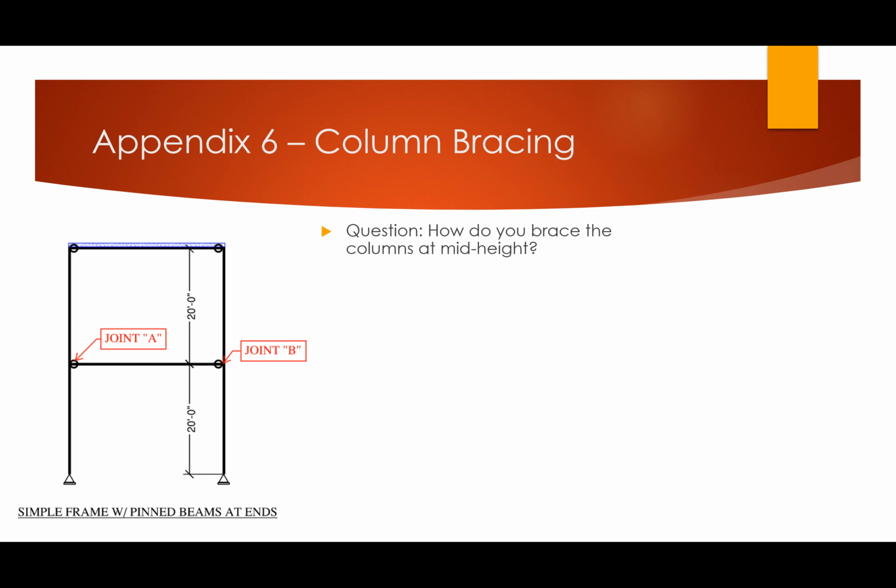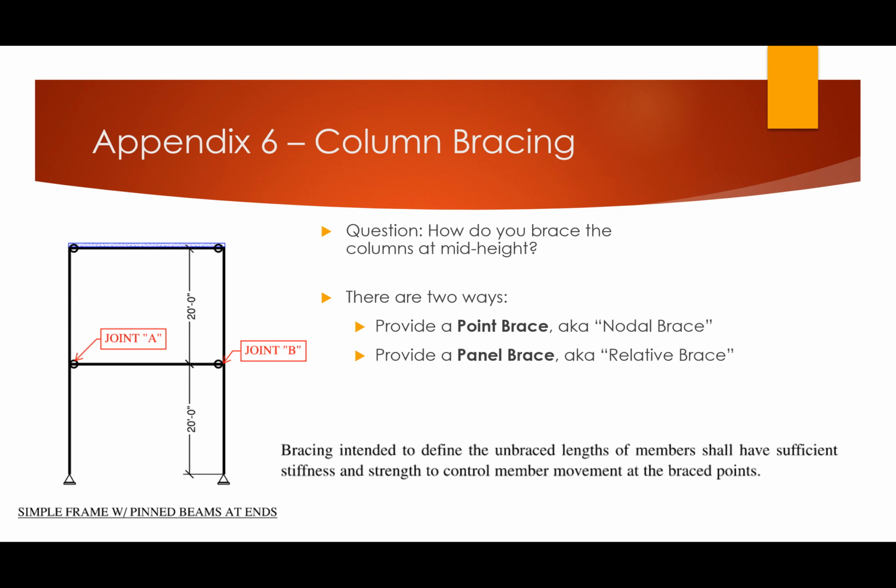So now that I may have confused you guys, let's go back to this original diagram here and just ask the question, well, how do you brace this column? Well, it turns out there are two legitimate bracing systems for columns. They're referred to as point braces and panel braces. Those are two sets of provisions. If you meet either one of the criteria given for those systems, you have a brace for the columns.